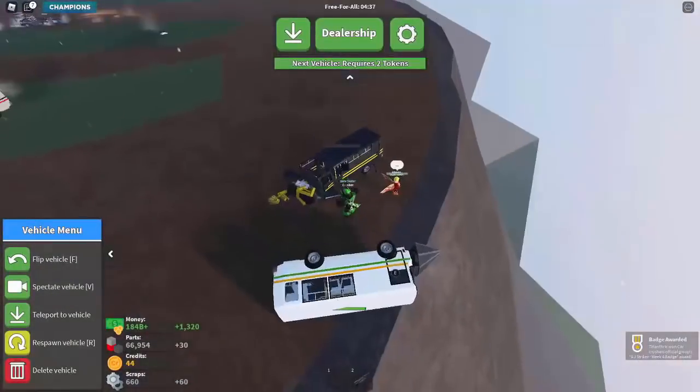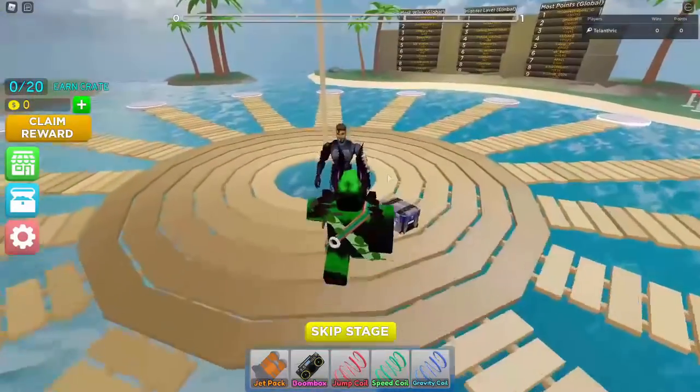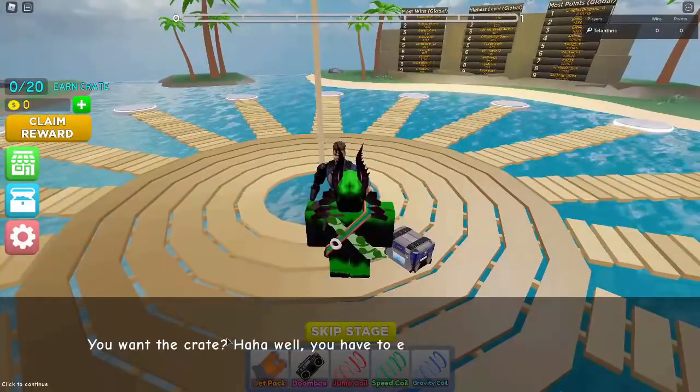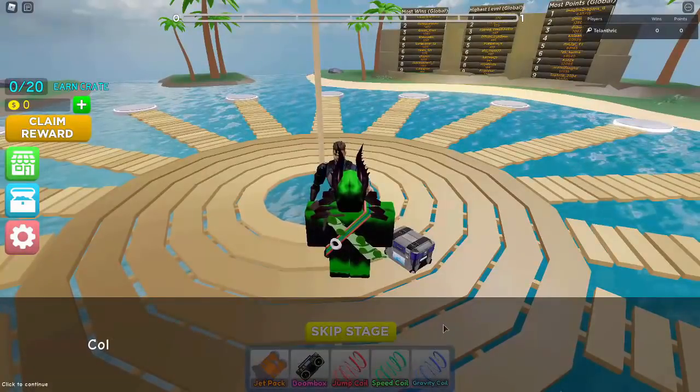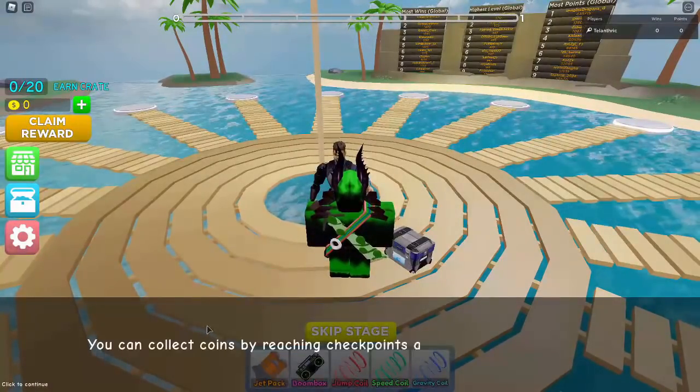There we go, we got the badge. 10th is Obby Run. Go over to Striker, he is right here, and he has a crate, so you can chat with him. He says, you want the crate? Haha, well, you have to earn it. Collect 20 gems and you will be given your prize. You can collect coins by reaching checkpoints and reaching the end.